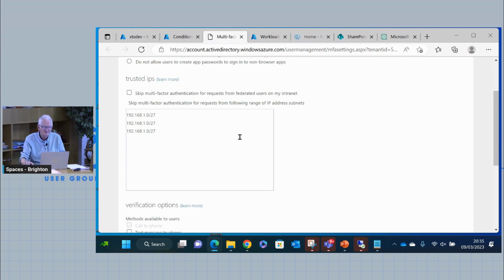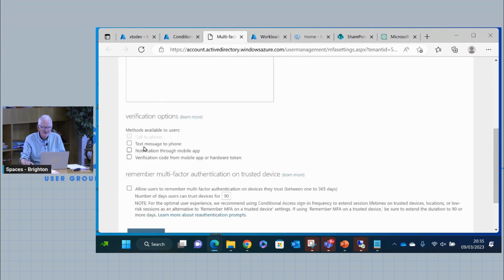All of your methods for doing MFA were down here. Notice I haven't got any selected, and the reason is I've migrated away from them because there's the new authentication policies. That's where we decide what we're doing.